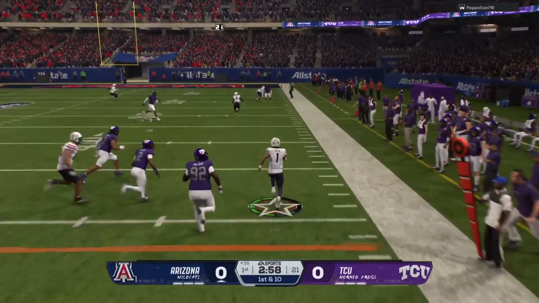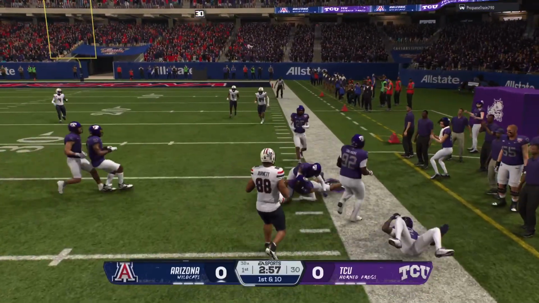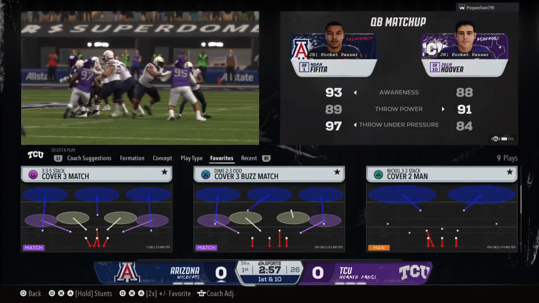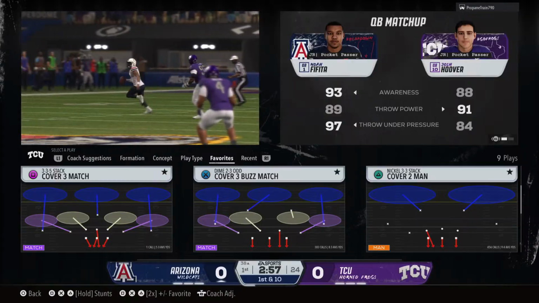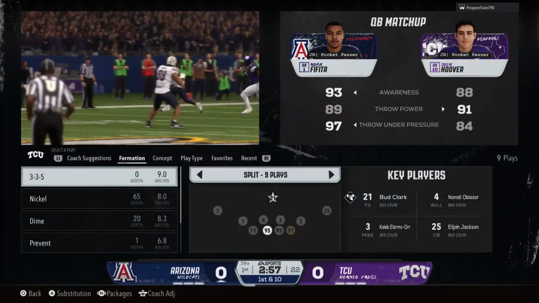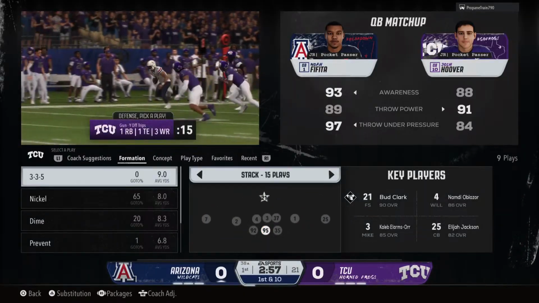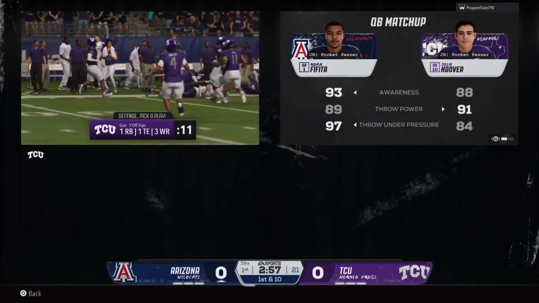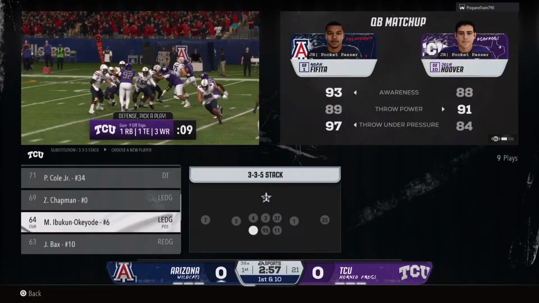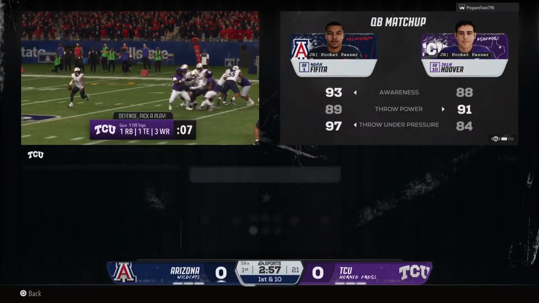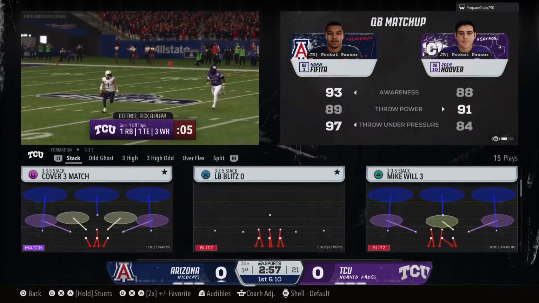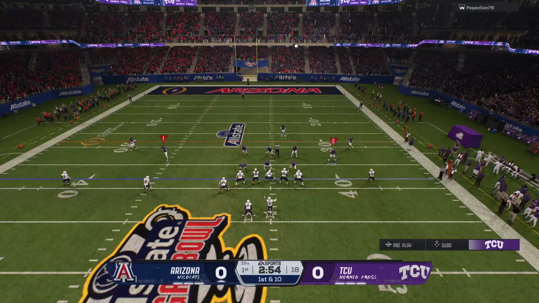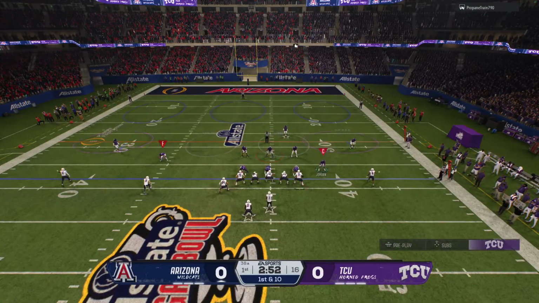Looking to scramble now. Breaks loose to the 45. He'll head out of bounds after a solid gain on that run. Man, this quarterback can play the game. He can throw, and as we see here, he can run the football. The defense does everything they need to with the pressure. They look like they're in good position to come up with a nice play on him, but instead he shows how he can slip out of the back door of this defense and pick up a nice gain. This Arizona offense is moving quickly down the field.